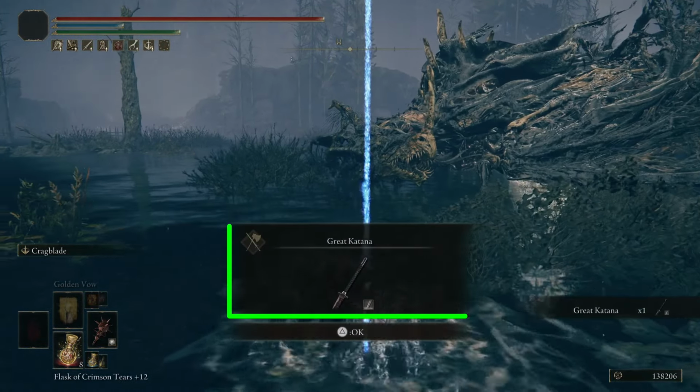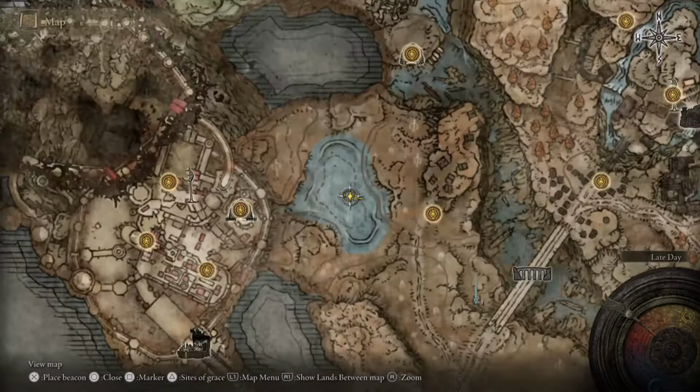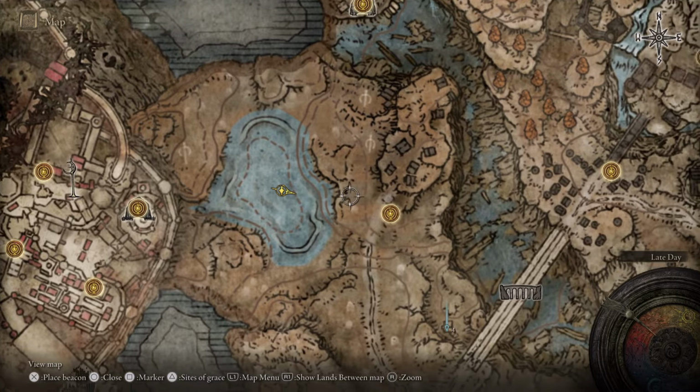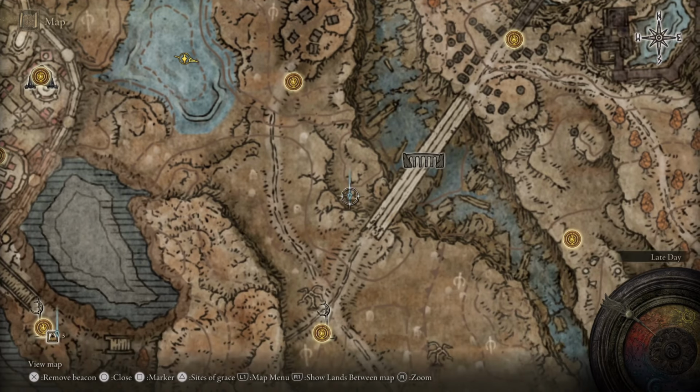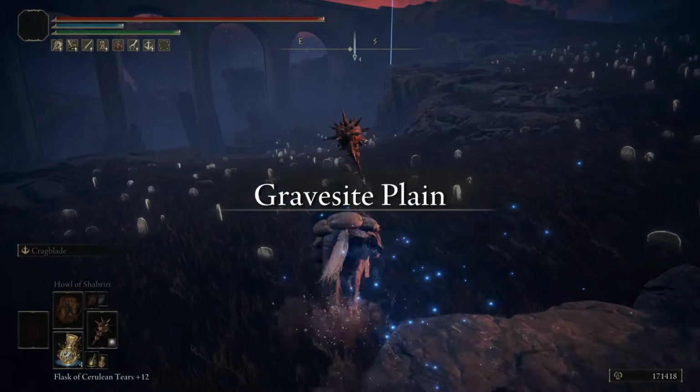So here's our first piece of equipment, the Great Katana. You don't have to worry about the sleeping dragon. It won't aggro unless you attack it. And again, it's here on the lake. Warp to the Great Bridge north side of grace and get ready to head southeast.